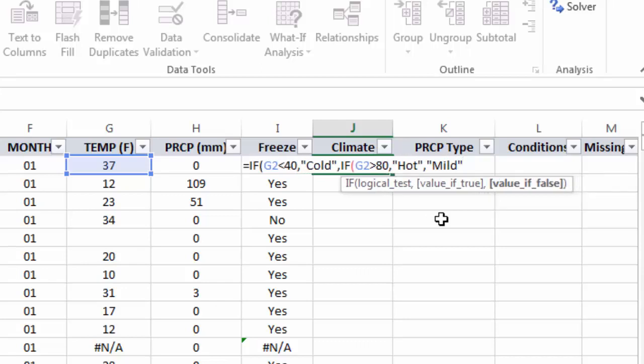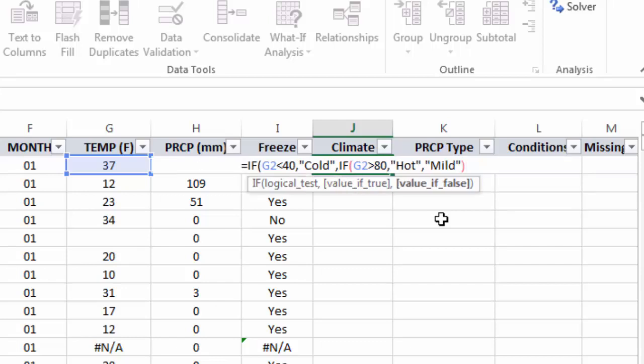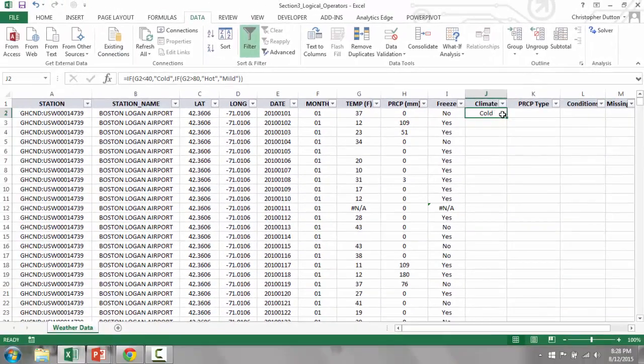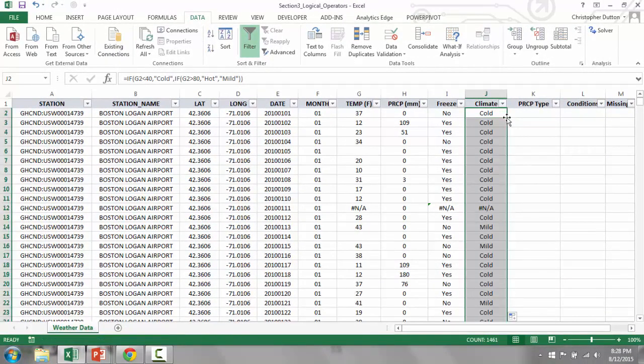And now here's a really important note. When I add the next parenthesis, you'll see that it's orange, and it matches with the orange parenthesis, which is part of my second if statement. What that's telling me is that I'm not done with this formula. I haven't closed out all of my parentheses. So when I add the second, you'll see that it will be bold and black, and it matches with the first parenthesis at the beginning of my formula, which tells me that I'm done, and I can press enter. So again, I'm going to leave the references relative so that when I populate this formula down, my references will change from row to row.